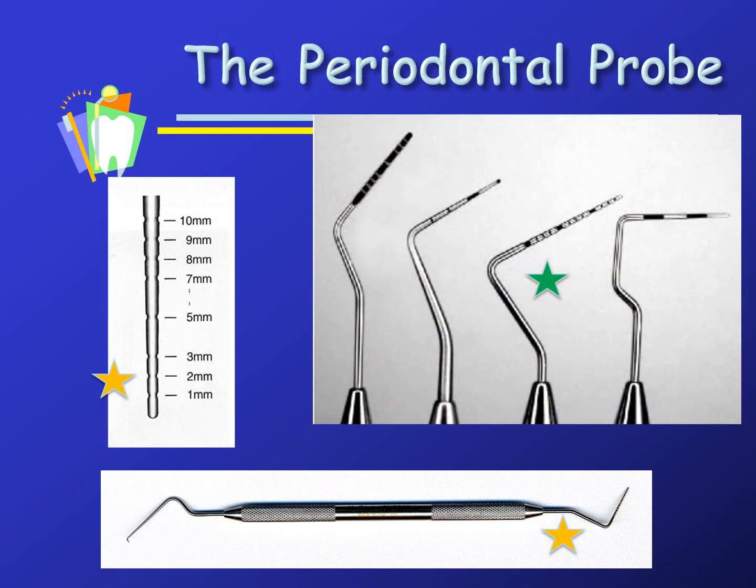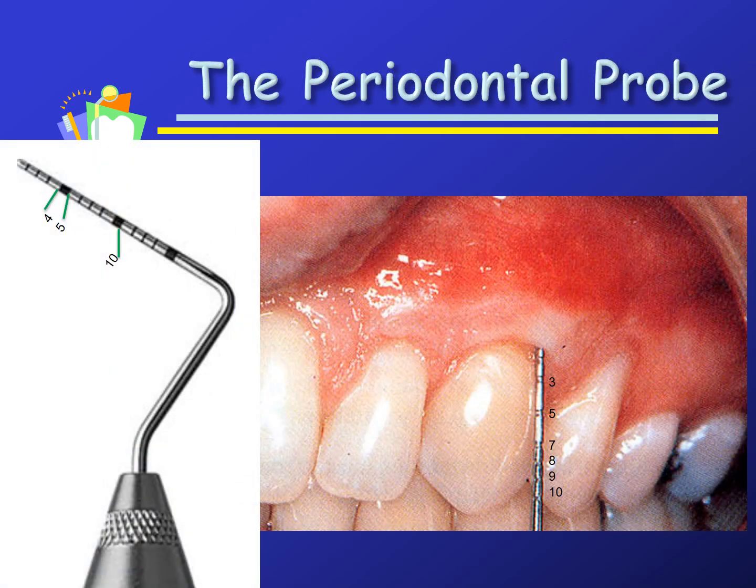The probe we use is the one with the green star. Each probe design has its own distance between markings. The orange star is another popular design; both have markings with 1 mm spaces. One exception is the area around number 5 on the probe with the orange star — they skip 4 and 6 to leave wider spaces. The probe with the green star has black bands to serve the same purpose. When the probe is in place, the operator needs to readily read the depth of the pocket. If every interval was the same width and color, one would have to count backwards to determine depth. The line in the middle of the larger intervals is 5 mm, so the operator sees the 5 mm line and counts back to 2 — this is a 2 mm pocket.